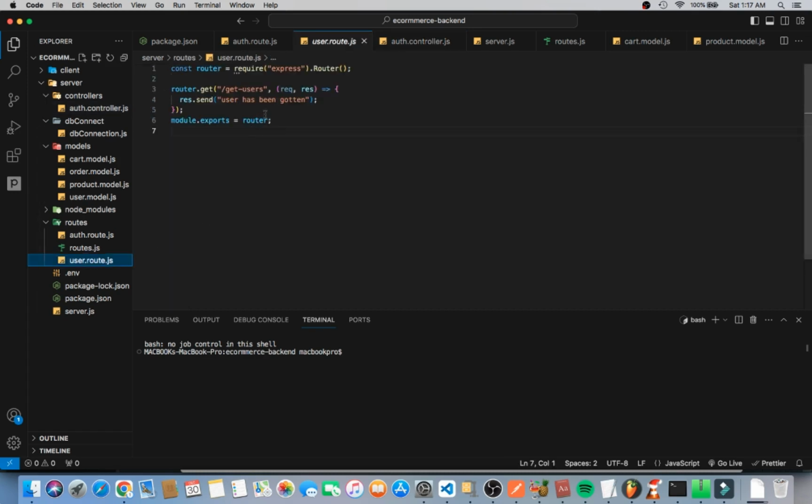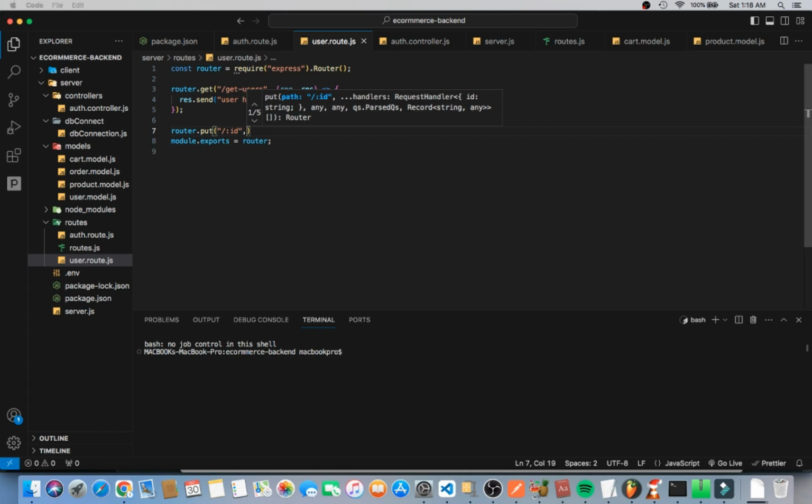So I'm here in the user route. What is the first thing that we would want to do? Since we've been able to create users, at the end of the day, we want to make sure that we can update the values or some of the fields of these users. So what I am going to do right now is create a router.put, and then say that it should have a route of ID, since we are going to be updating a certain user with a certain ID. And then over here we could write our full async functions.